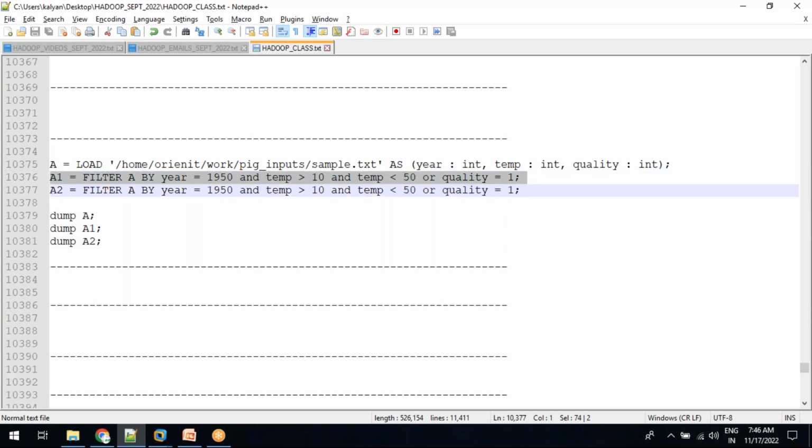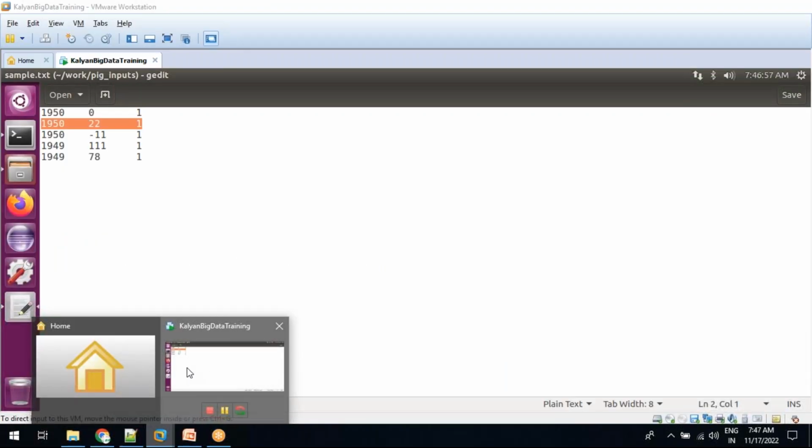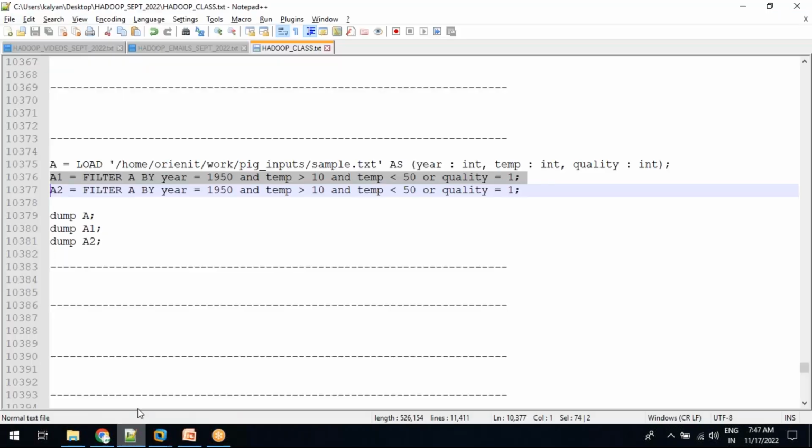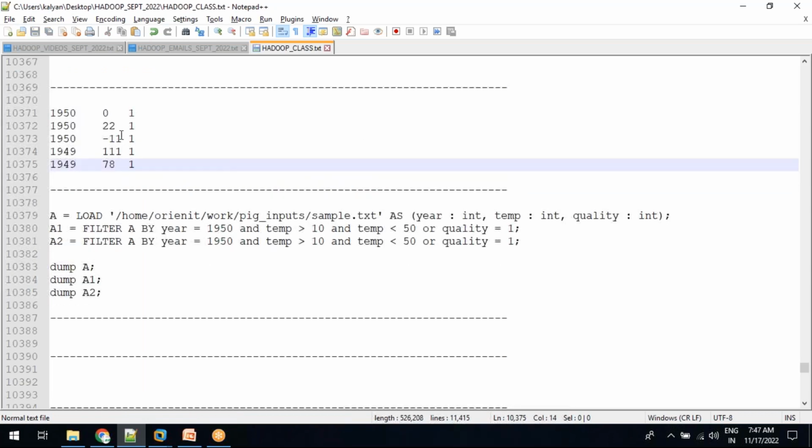If I execute this, what happens? The result will be 0, or more than 1, or 1, as per the data. Let me copy the data also. This is my data. By applying this query, what result will come?